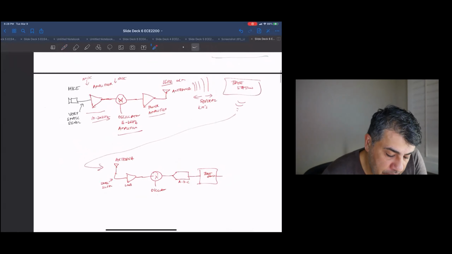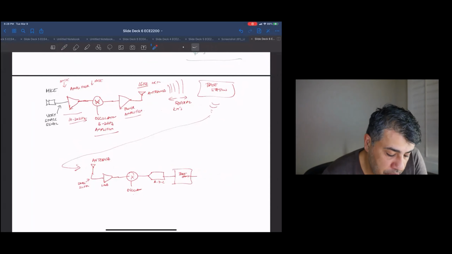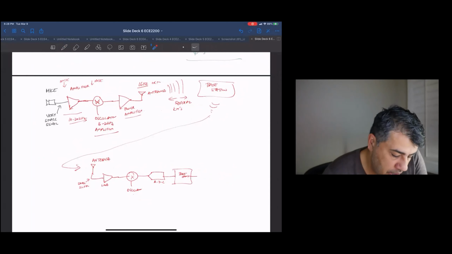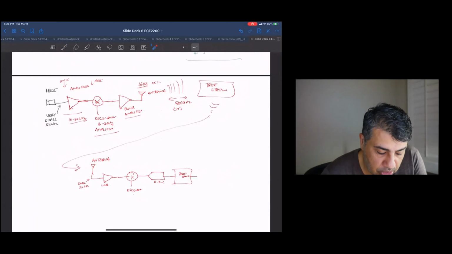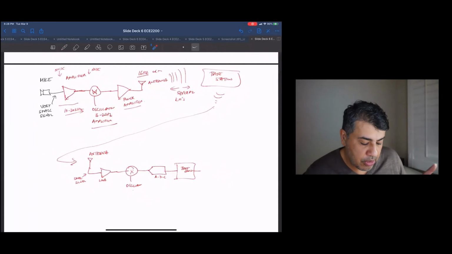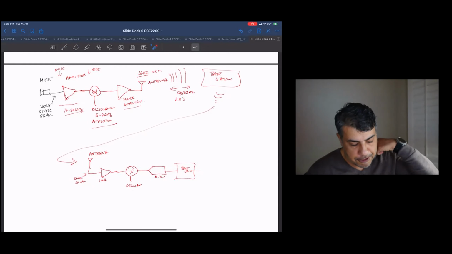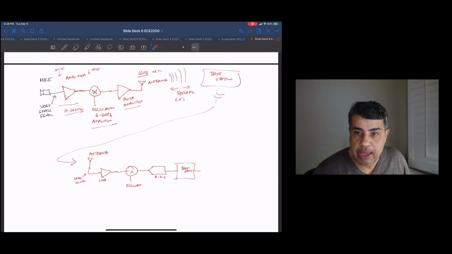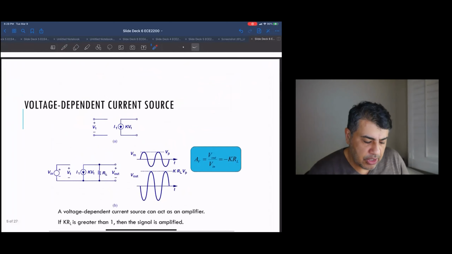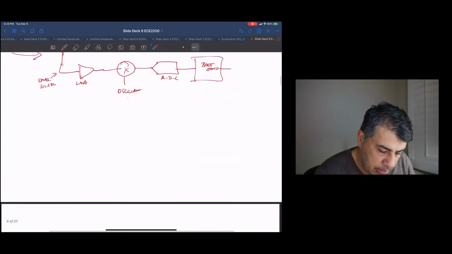So basically, in a cell phone, which is the example the book uses, I think it's a good one because pretty much all of us own cell phones, you have a ton of amplifiers in your path. In fact, the majority of your analog components are amplifiers. You don't need to know this; it's just background info about why we're talking about amplifiers and why we're going to focus on them, because that's something you need all the time in microelectronics. I just wanted to give you some examples of where you typically see amplifiers. So this is just to give you an idea. You need an amplifier, and what does an amplifier do?